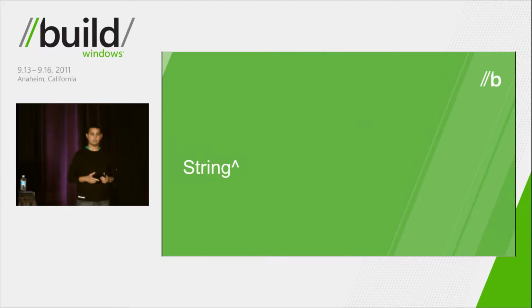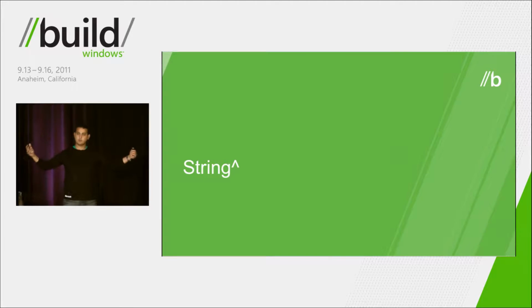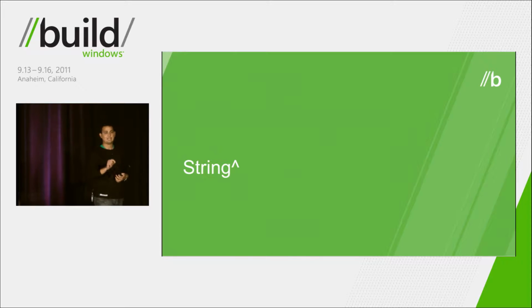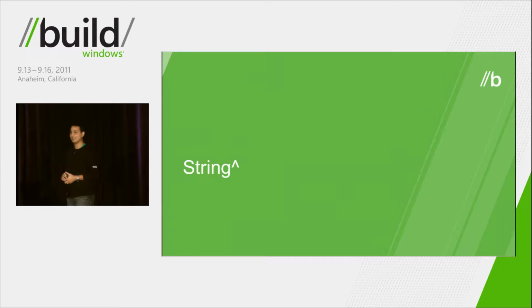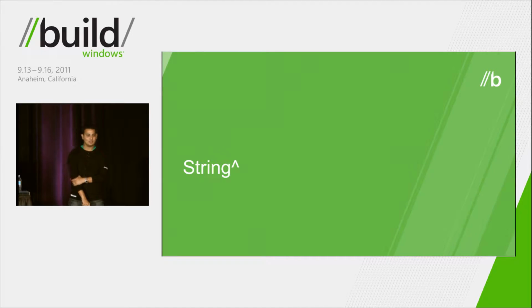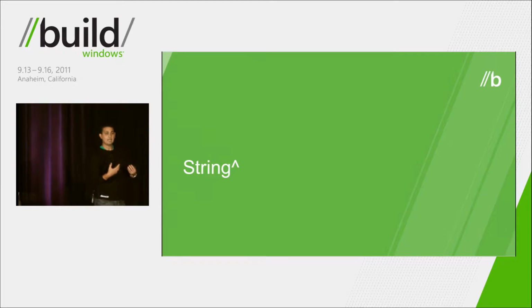WinRT exposes a bunch of new APIs, and all of those have some common types that they use. Of course, no language addition would be complete without adding another string type, so that's exactly what we went ahead and did. We created platform string. And don't laugh, there is actually a good reason to do a platform string. Think about what we're trying to achieve here, which is having a string that floats between multiple languages, works cross-module, and is ABI safe. And we basically had to create that one.